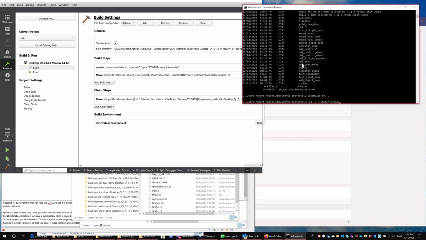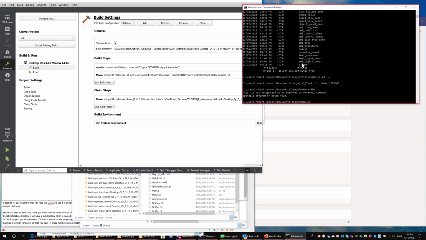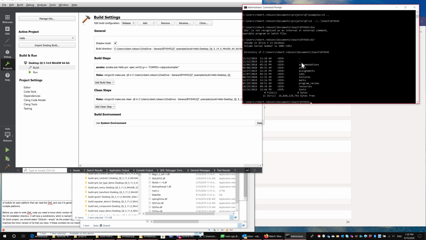Okay, so it's not there. BTH545, things move around. dir, not die. Okay. Oh, that's on OneDrive.